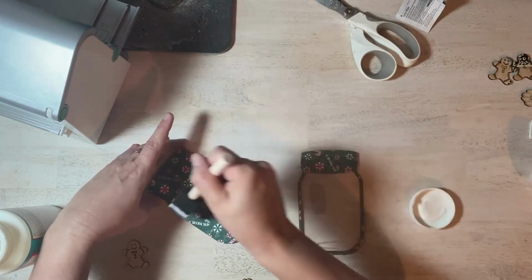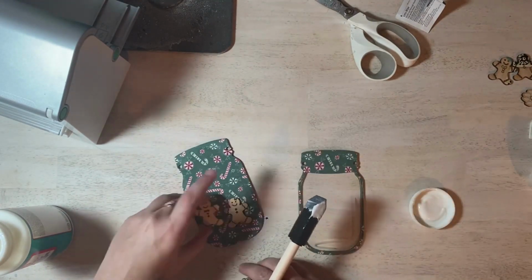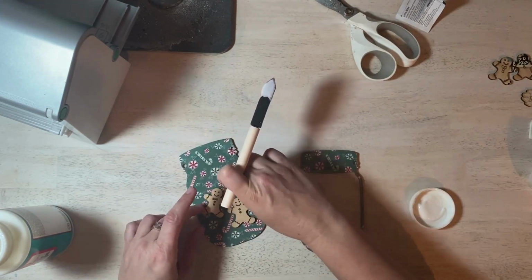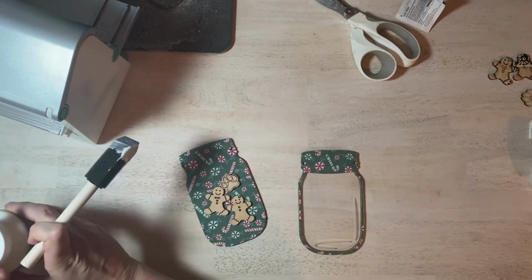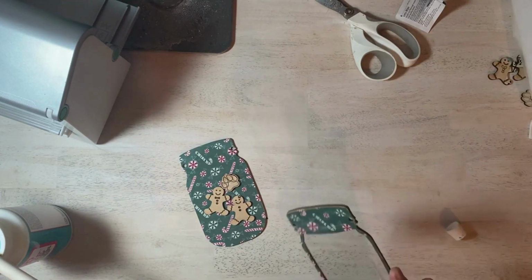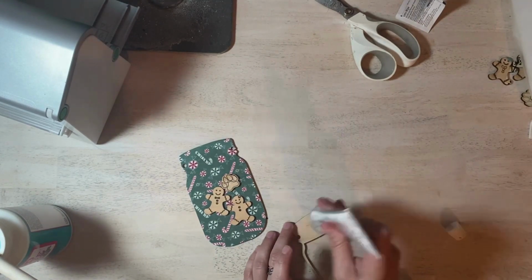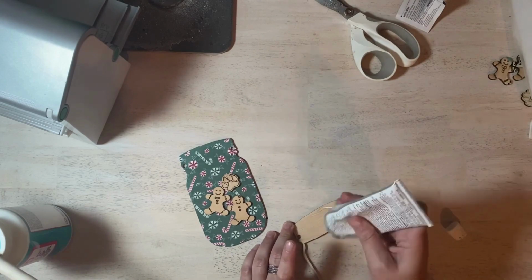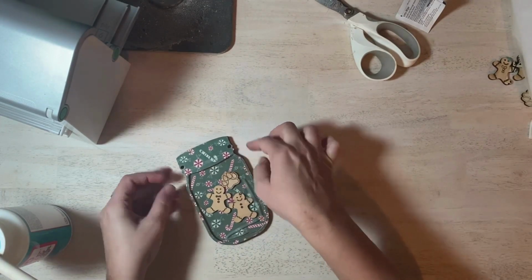And then just for safety, I ended up adding some glue to the back of my spacer or the top of the mason jar, just in case the Mod Podge was not going to be strong enough to hold it all together. So I used some E6000 glue. I added to the back of it, and I just used my fingers to kind of spread it around without any gloves. So would not recommend that.